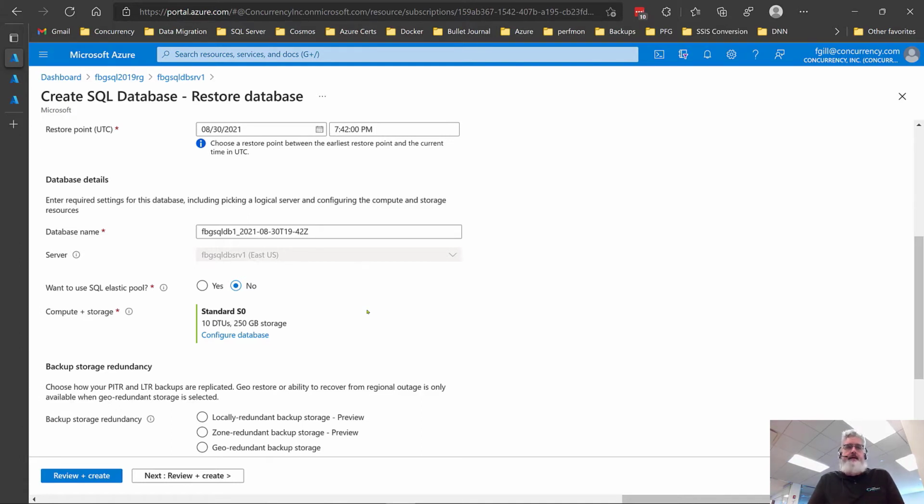You can't do that here. So what you need to do is restore to a different name and then drop or rename the existing database and then rename this database.